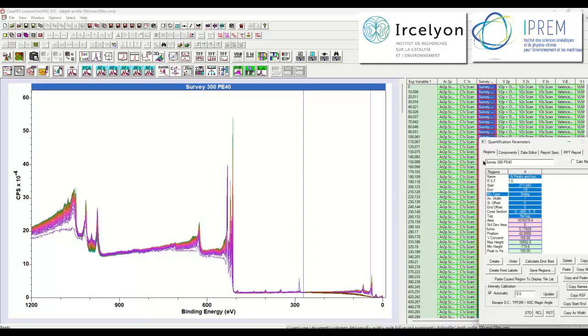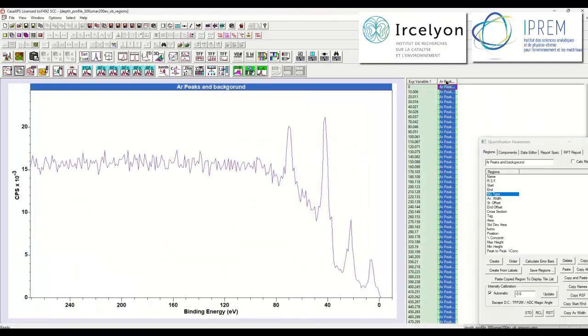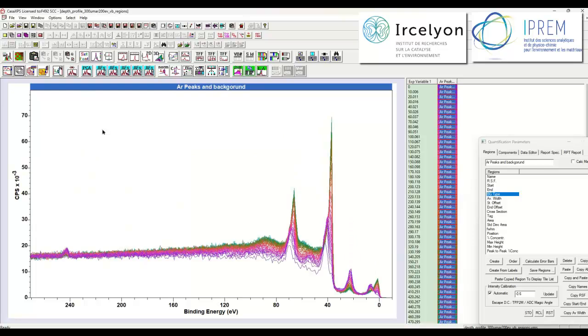So these all now have the same name with the AR prefix, and so we can perform the same operation, namely create spectra from regions. So I press the toolbar button and we end up with a file that is similar in the sense that it's the same interval, but we now have the spectra from this second experiment, which highlights a signal that we can attribute to metallic vanadium.